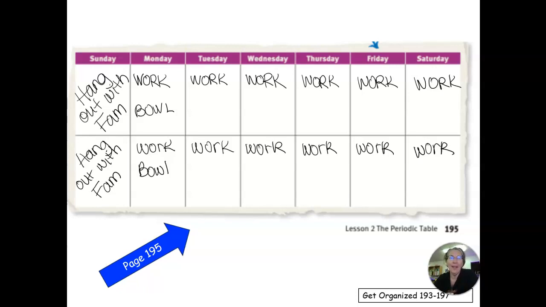Every Sunday, I hang out with the family. That happens periodically. It means it's organized. It repeats. And then I bowl on every Monday. That's periodic, meaning that it repeats every Monday. And then work, work, work, work, work. That definitely repeats every day. And so that word periodically means organized and in a repeating fashion. So I can predict, based on the periodicity of my calendar, what I'm going to be doing on Sunday and Monday and Tuesday and Wednesday.